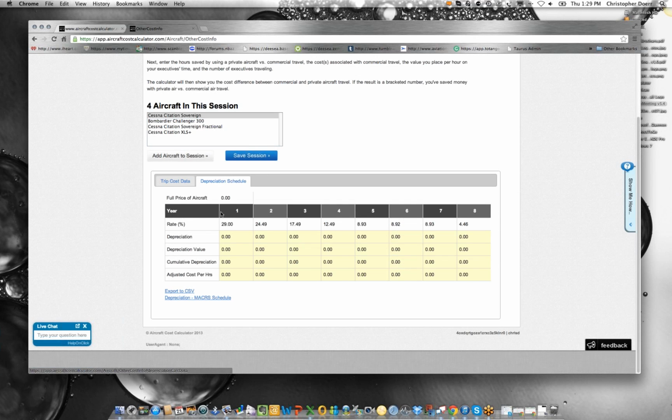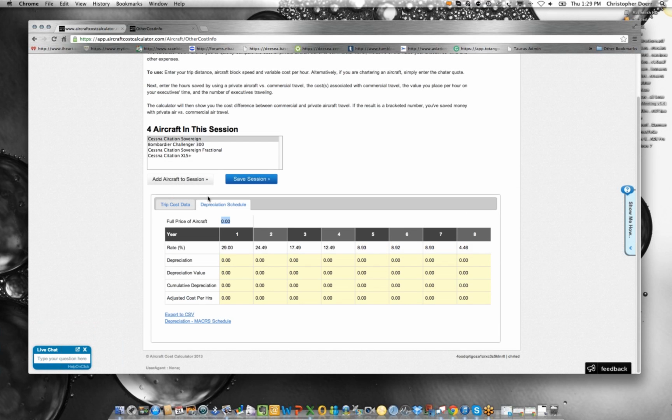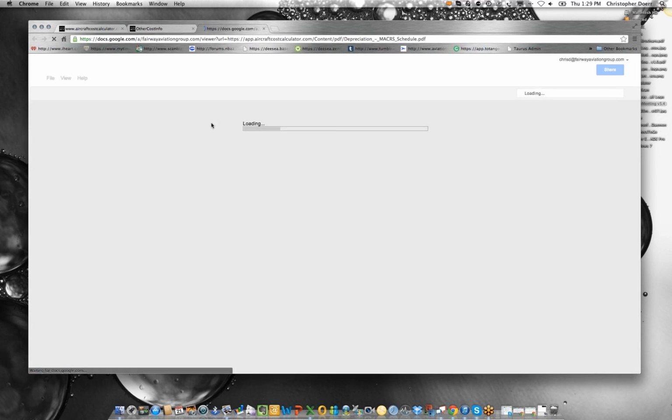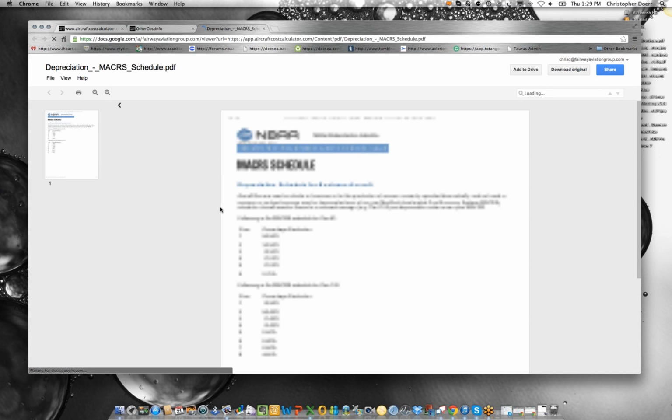Briefly here on the same page, we have a MACRS depreciation schedule. So if I put in a $9 million purchase price on the airplane, we pre-populate based on 135 rules that the NBAA says you can take. And we have that PDF right here.